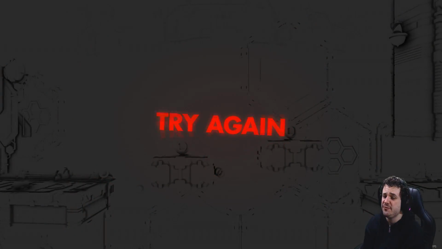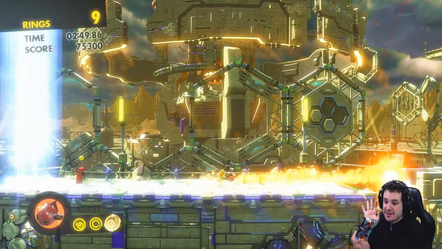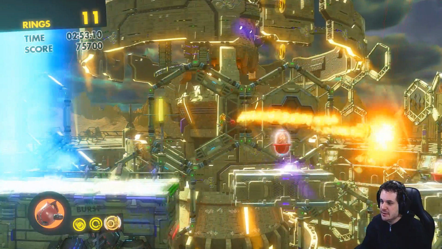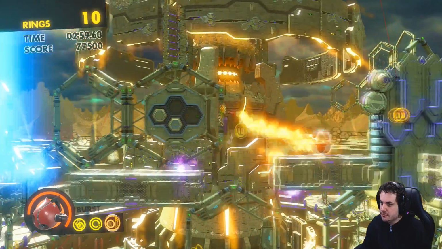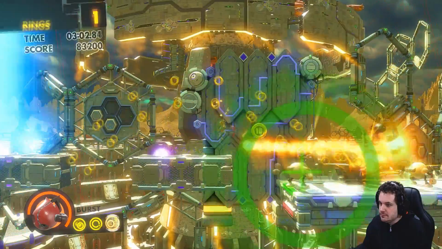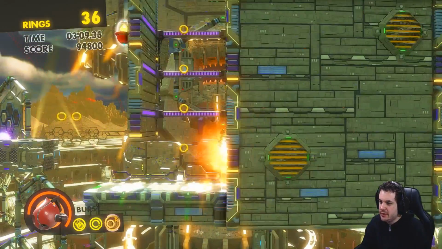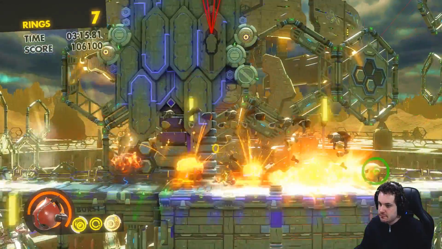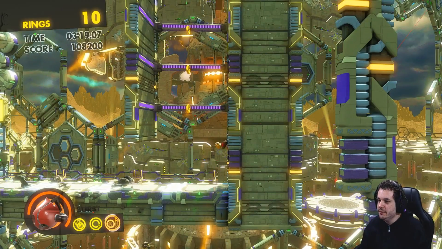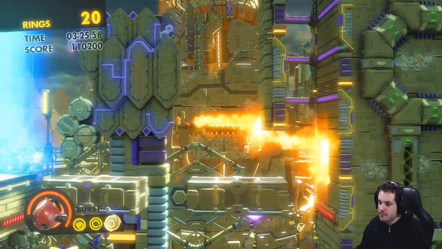No, come on! Why do you run so fast? Why does he keep running? I'm stopping! I literally stopped holding the stick. The character keeps running for some reason. Oh, that doesn't look good. That does not look good. That does not look good. Stop running like a madman. Come on. There we go. Stop.